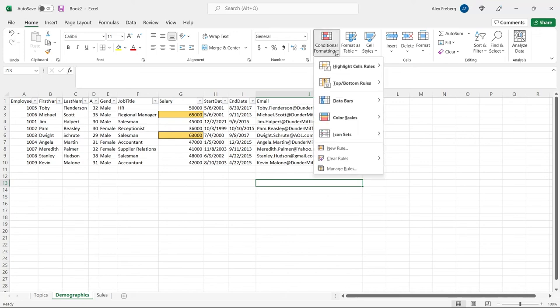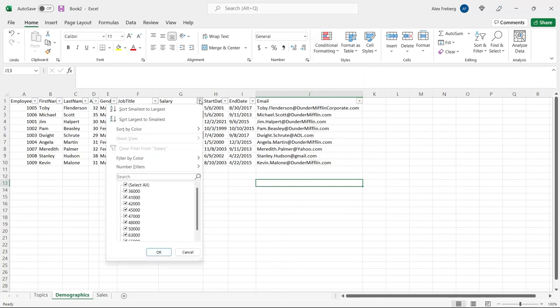Again, conditional formatting is not anything super confusing. We've looked at more complicated things, but it's a really, really useful tool to look at these patterns and trends super quickly and to find these outliers or these specific values that you're looking for very quickly. And if you're looking at thousands and tens of thousands or hundreds of thousands of rows, this is one of the fastest ways to find these things without having to wait and use these filters right here. Because again, this can just take forever.